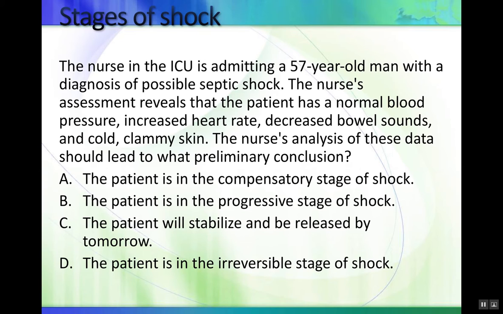So again, we just said they have the increase in their heart rate. Their blood pressure might be normal at this point in time, so it's often missed because you don't see the change in blood pressure. And we'll talk about septic shock a little bit more when we get further on. But that normal blood pressure is often that deceitful thing that you find. The increase in their heart rate, their decrease in their bowel sounds, and that cold, clammy skin should be your sign that that person is in that compensatory stage of shock. So they're in that first part of shock. Again, like I said, it's often missed because that blood pressure is normal in the beginning.